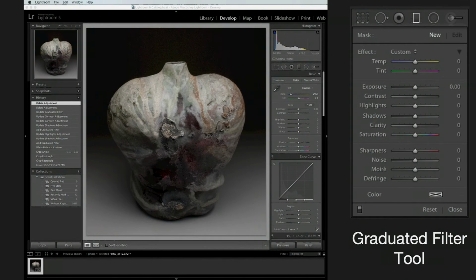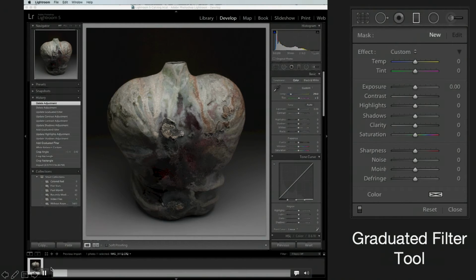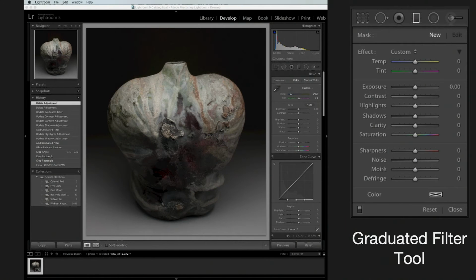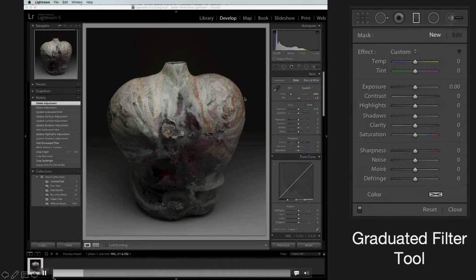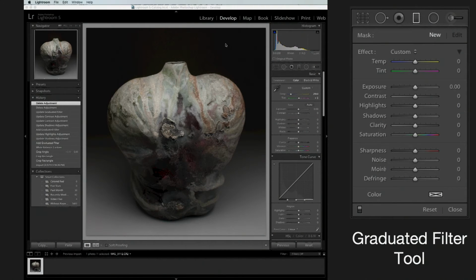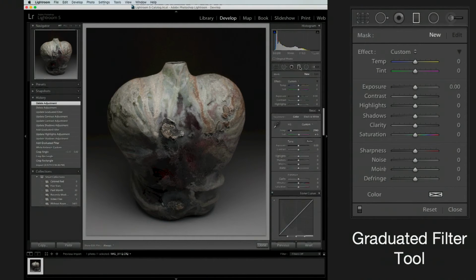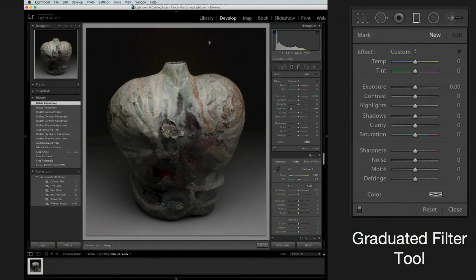If you've chosen to photograph on a gray or graduated backdrop, it can be kind of common to need to darken the top section of your image or brighten the bottom section of your image to create a more high contrast gradient. And we can do that pretty easily using the graduated filter tool, which is also on the toolbar above the basic tab. It's right here. This drop-down menu will adjust the overlay.